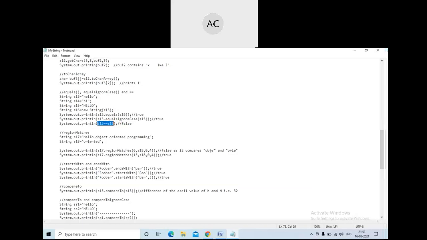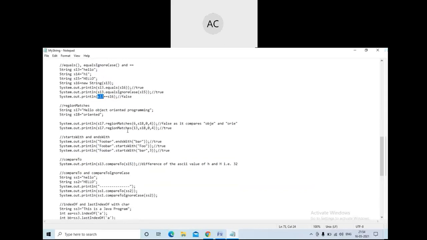One memory location is pointed to by S13, another memory location is pointed to by S16. That's why this gives false. Though both locations have the same hello, they are different with respect to memory location.